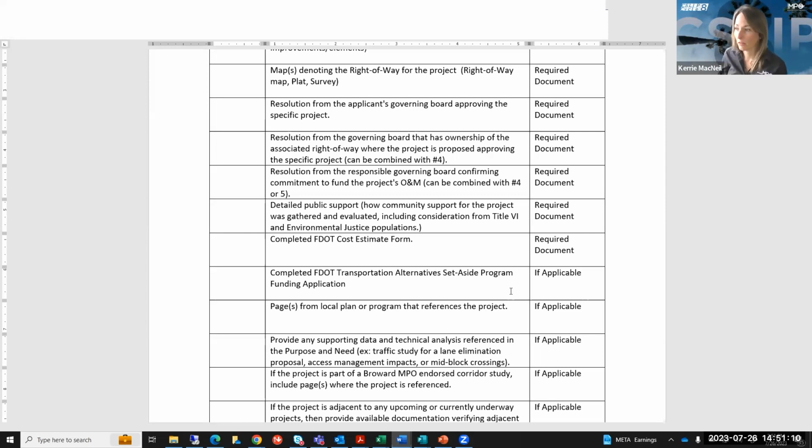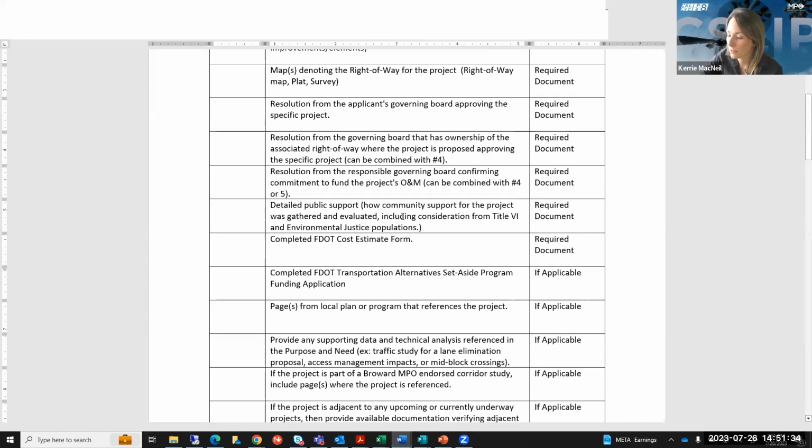O&M, and that could be combined with number 4 or 5. So you could very well have one resolution that does it all from the city committing to the operation and maintenance. The city is the facility owner. And again, those resolutions of support. We'll go into the template for the resolution of support in just a minute.